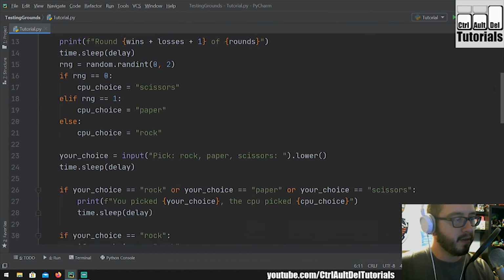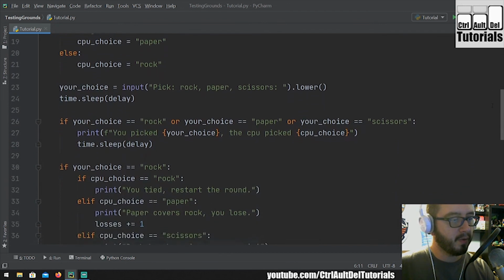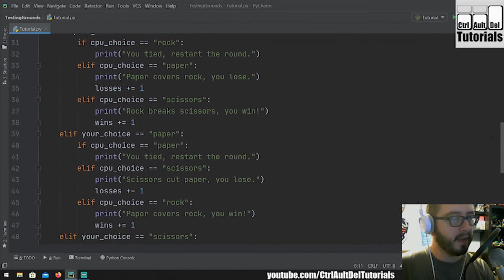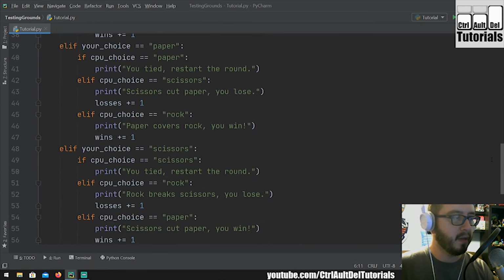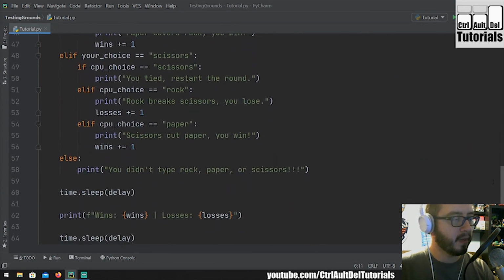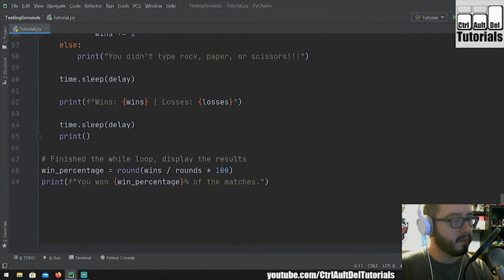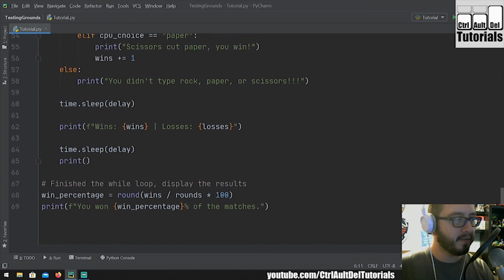Okay, so here's all the code. Pretty cool. Not too bad of a game. There's a way that you can tighten up some of the code, but just for a beginner's course, I think this is pretty easy to go through. Oh, look at that line number. The last line number. That's a funny number.